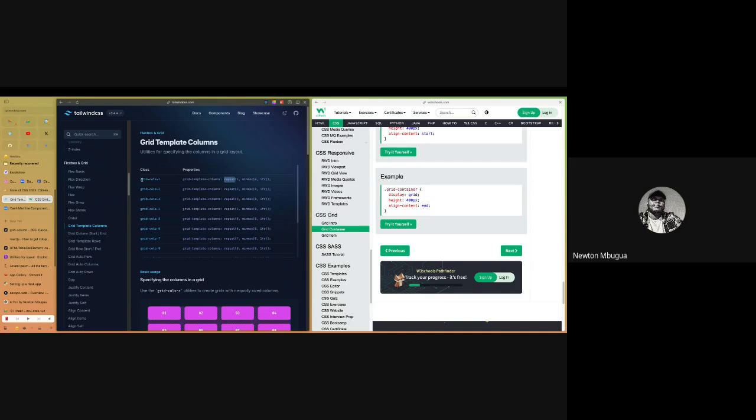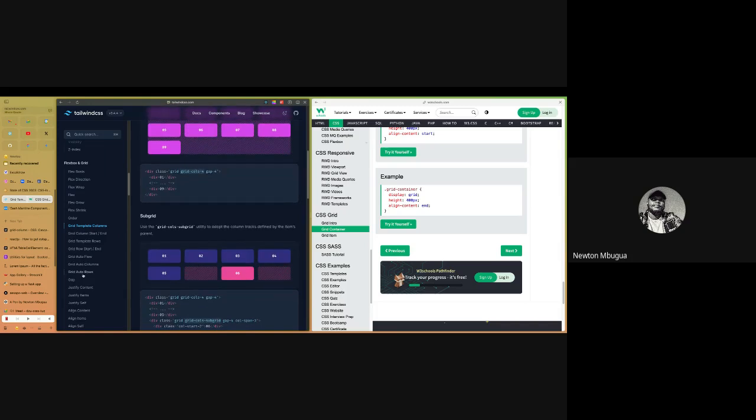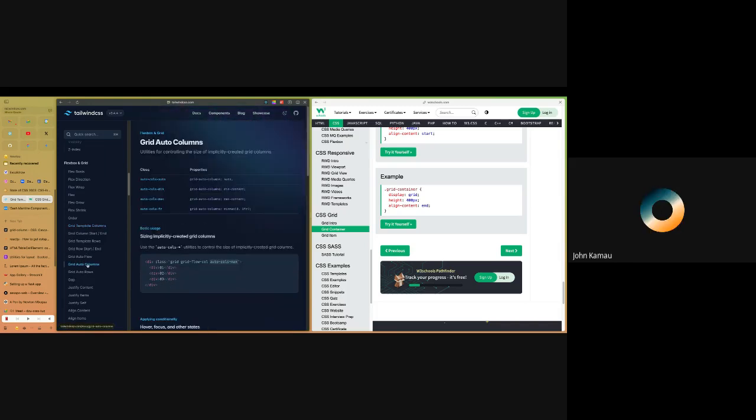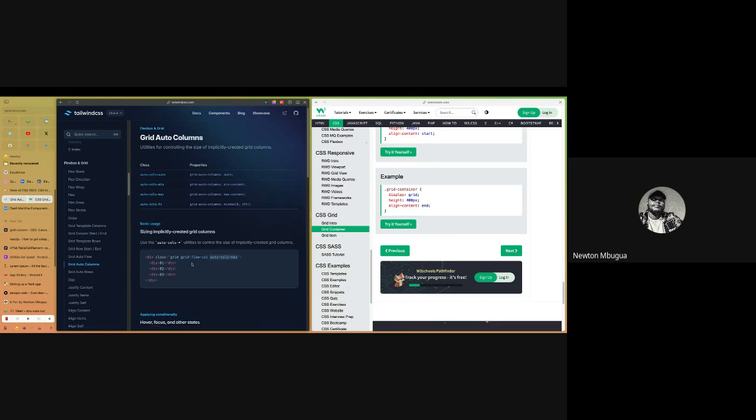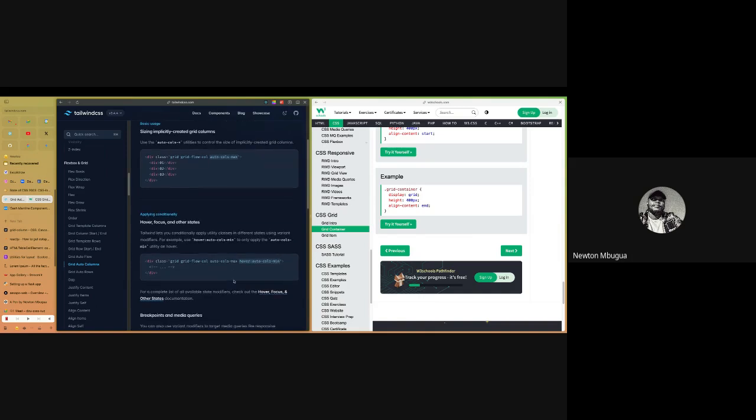You see now, if you add this utility class, then it maps to something similar to what we did. But then if you need to add the columns, that's why you specifically add a grid-cols-1 or 2 or 3, depending on how many grids you need, which will now be mapped back to the specific CSS class.